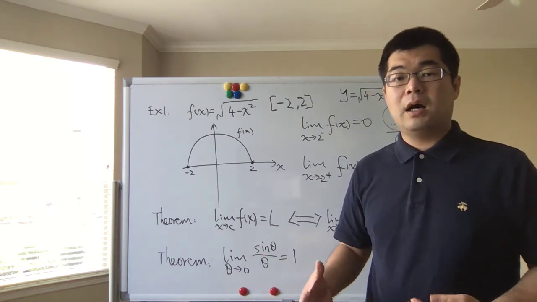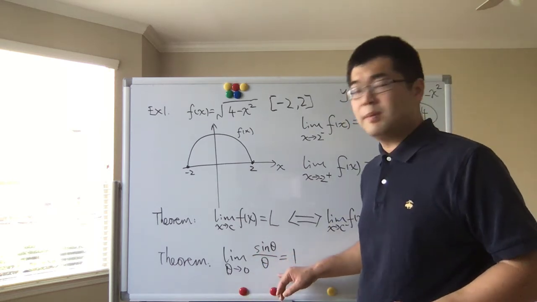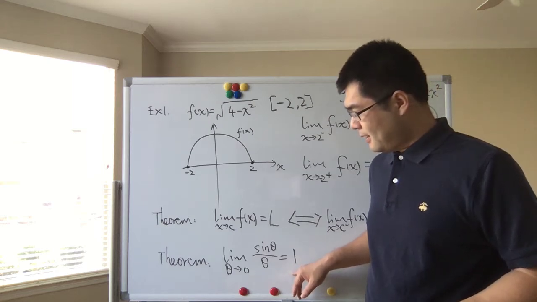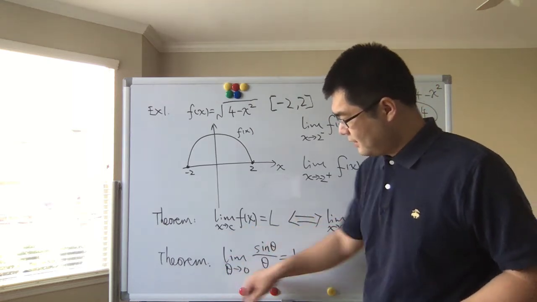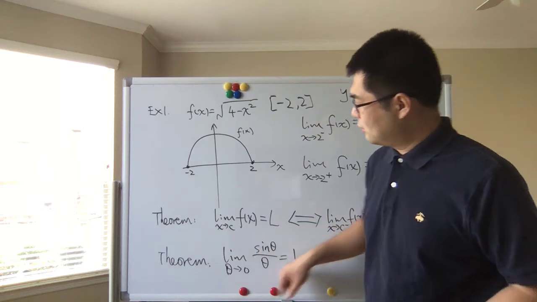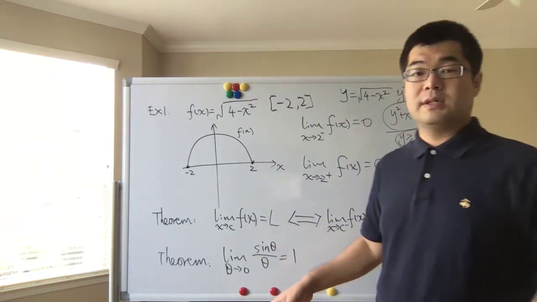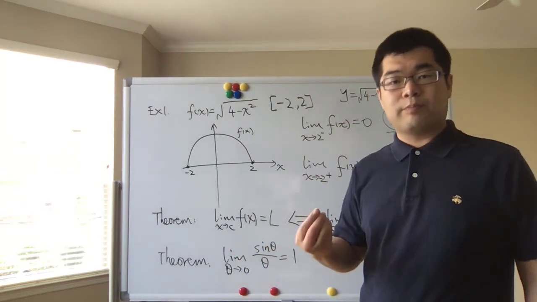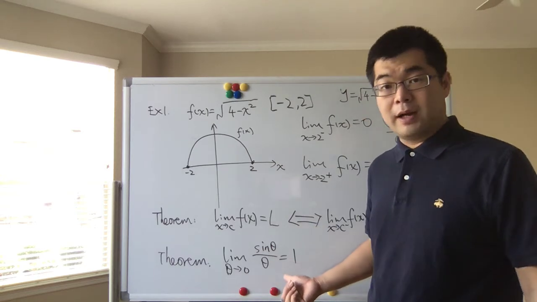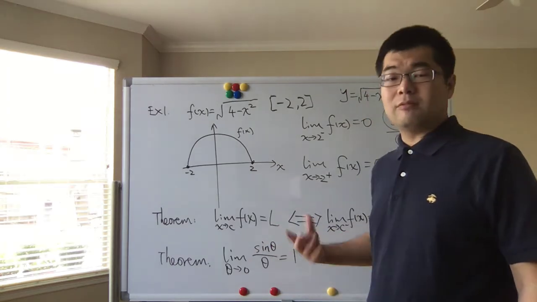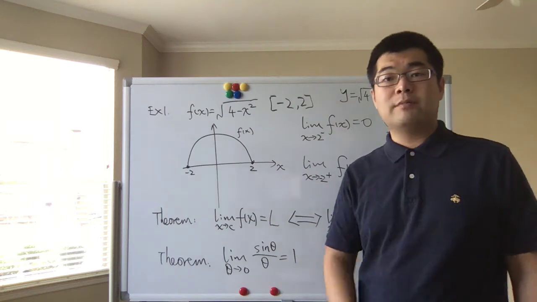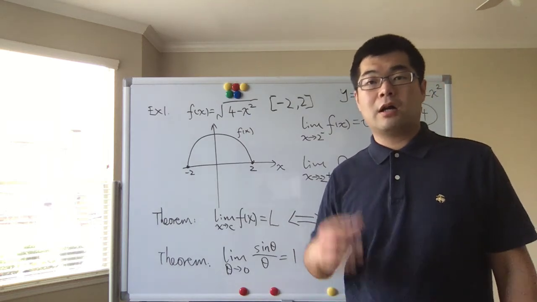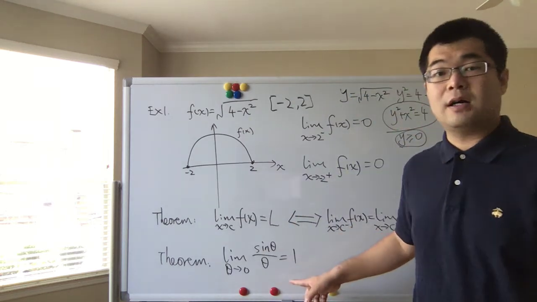Maybe spend 2 seconds, or maybe 20 seconds, to take a look at this and have a brief idea. This limit equals 1. But why does it equal 1? Well, wait for the middle of chapter 4, and we're going to talk about L'Hopital's rule. This is a one-line deal.